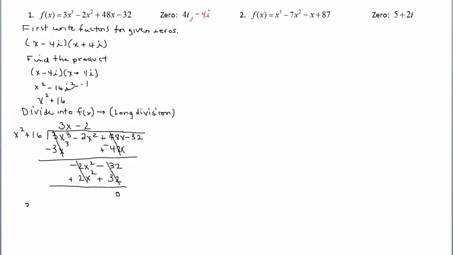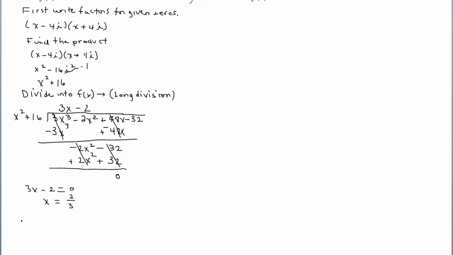So if 3x minus 2 is a factor, set it equal to 0. Add 2, divide by 3, so another 0 would be x equals 2/3. So let's just come down here and list all our zeros. There has to be 3 of them because it's a cubic. We found one real 0. And based on the given imaginary 0 of 4i, we knew that there was a conjugate pair of negative 4i.